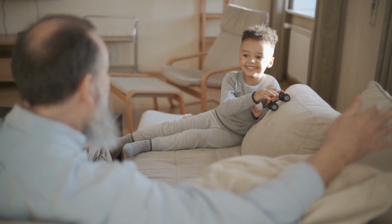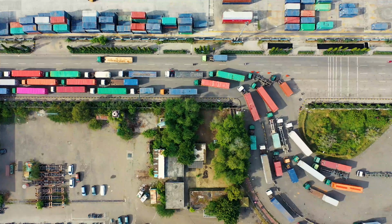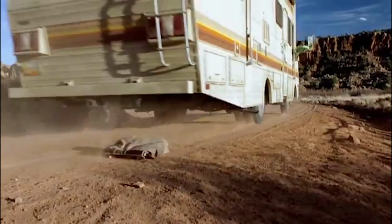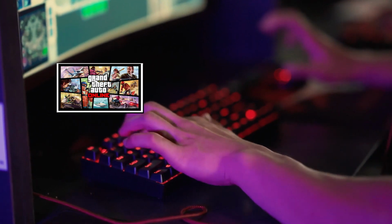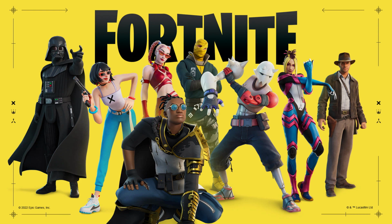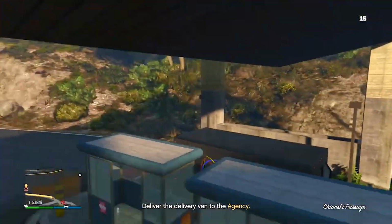That was a prank. The last one wasn't actually the last one. I just am evil. The actual last one is via truck. It is the most popular way of transportation, and I find it pretty interesting that this is the mode at which people are recruited to transport coke. One of the modes is through a computer game like GTA Online, Minecraft, Xbox Live, and Fortnite. If you're familiar with these games, you'll know that they're pretty popular places for kids to meet up with old friends and make new ones.